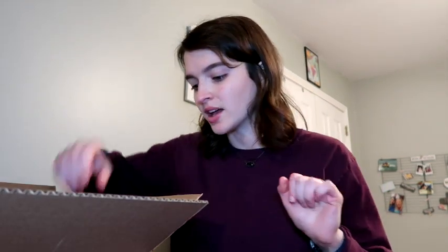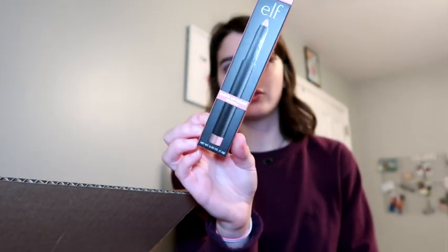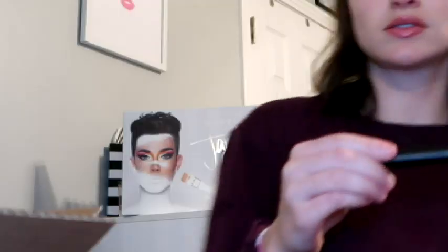Now on to ELF — I got more than I thought. I haven't ordered from ELF in so long, it's been about a year. I basically only buy from them during Black Friday sales. The first thing I got is the ELF Matte Lip Color in Natural. Here's the old one from probably four years ago — I actually kind of like the other shade better because this new one is a little too peachy pink. The old one is more muted nude; the new one is more peachy pink.